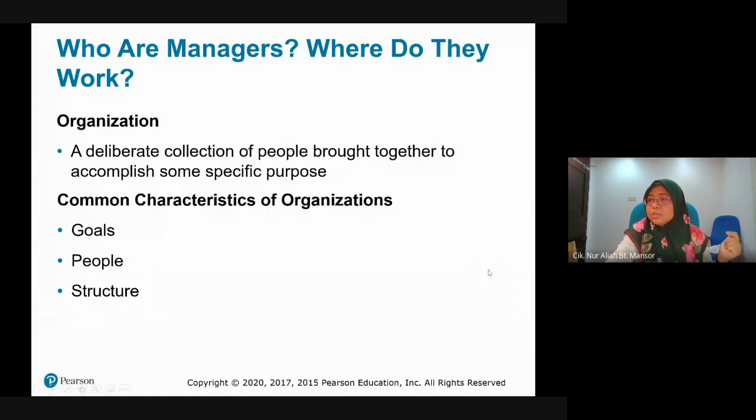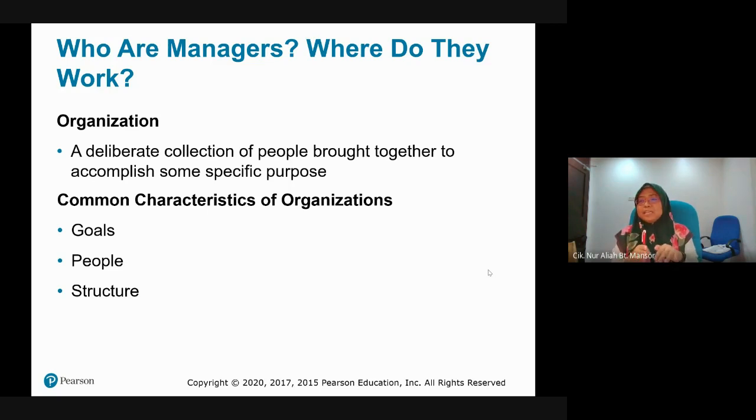Okay. So link 2, I hope yang baru join. So yang baru join, we are on topic of organization. There are 3 characteristics of organization. First characteristics tadi orang. So workplace ni mesti kena ada orang. Kalau tak ada orang tak jadi company, tak jadi syarikat. So we must have people.